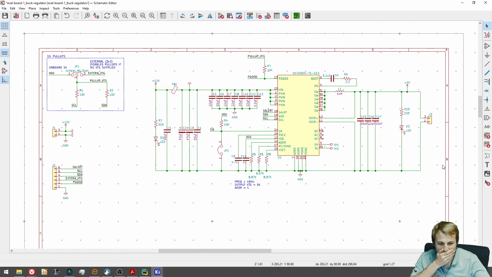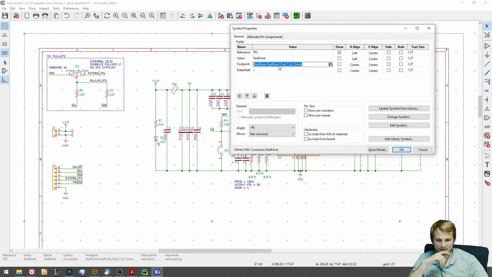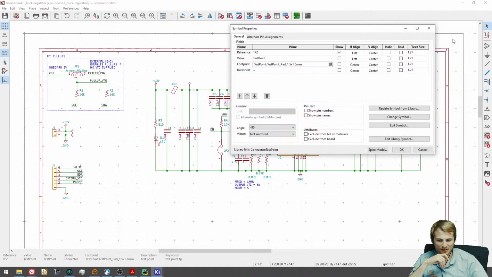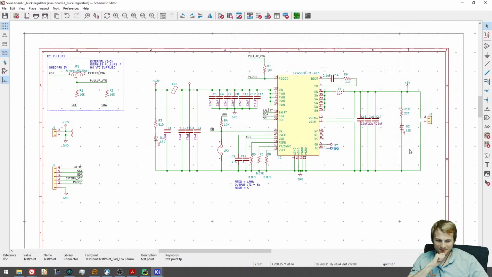Lovely. And then I guess the only other footprints, these I just added 1.5 millimeter square test pads here. Did you ever notice ferrite on schematic for digital power of microcontroller?